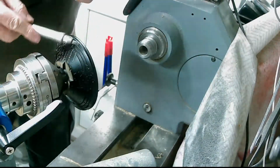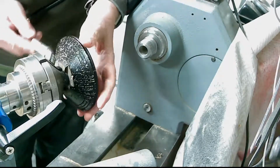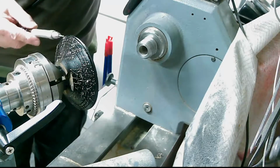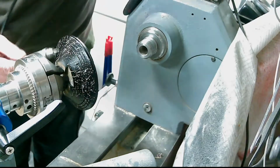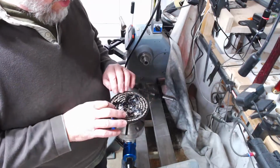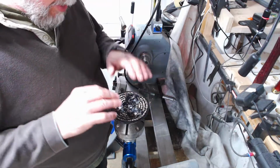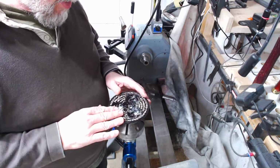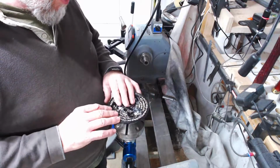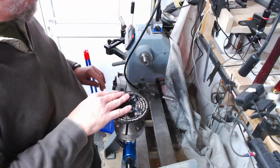I'm just allowing the drill to move very gently in my hand so that it sort of skitters across the surface. So it doesn't drill in deeply. It just produces a sort of scattery effect. Now, because I've got the base colour showing through here, I want to get some colour into that bottom. And then afterwards, do maybe some interference colours on the top to see how that works out.